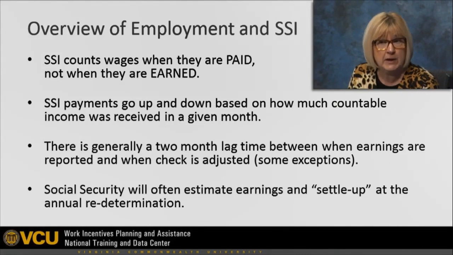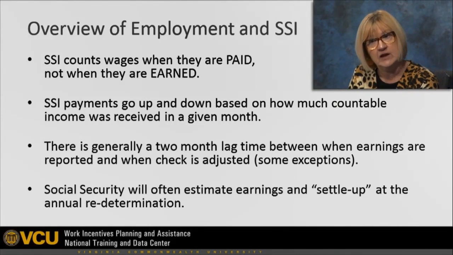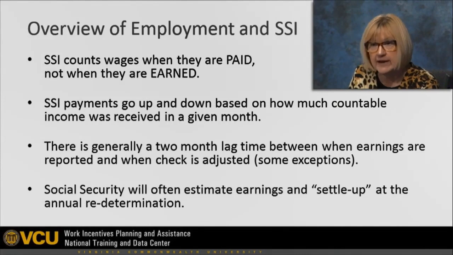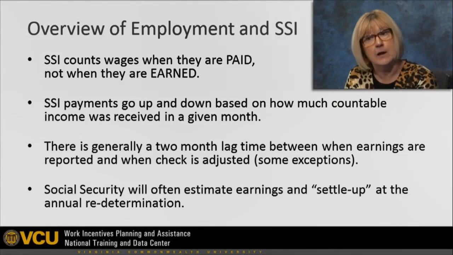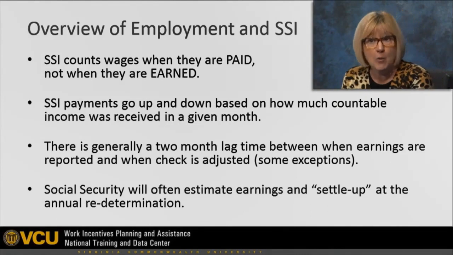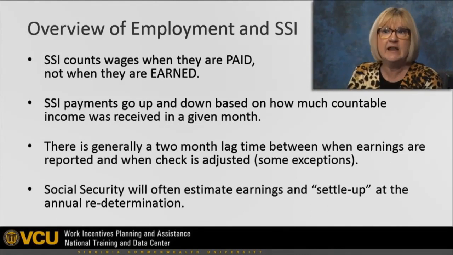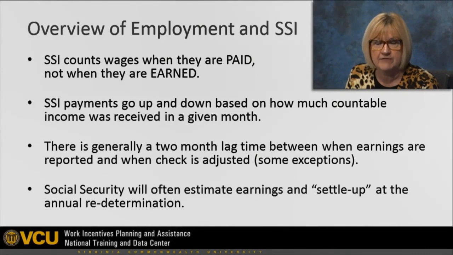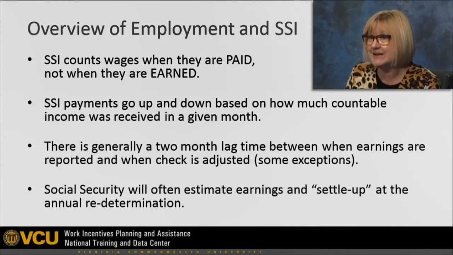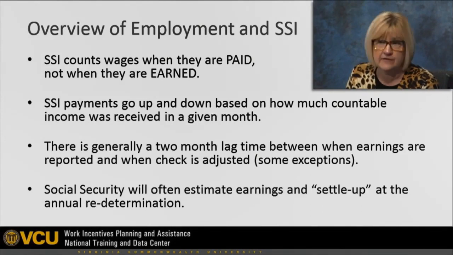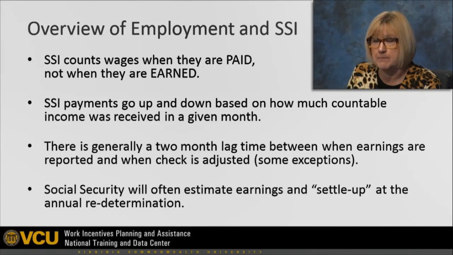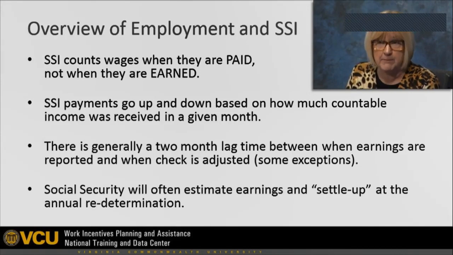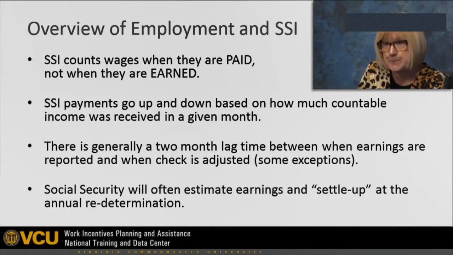Remember how there are periodic redeterminations in the SSI program, and at that redetermination, they will ask for your actual wages, and you submit that if you haven't already, and then Social Security will settle up. Perhaps they owe you a little bit of money. Hopefully you haven't been overpaid. But that is something to know. In some field offices, they would prefer to use an estimate if wages are going to fluctuate. In other offices, they ask that you do submit that data on a month-by-month basis and will adjust the check month by month accordingly. There is some variance there.